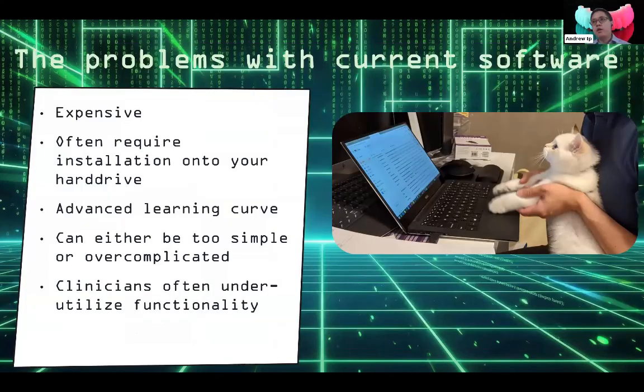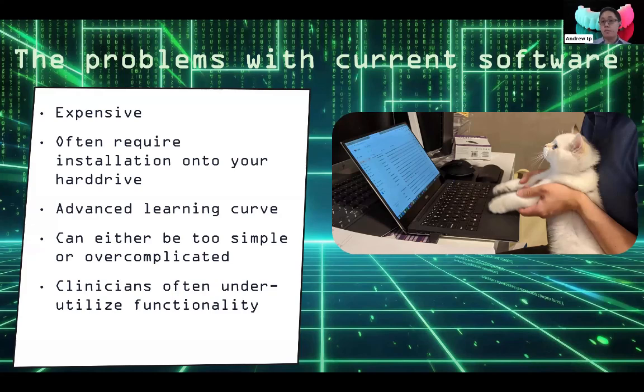So as I mentioned, with the status quo of current software, as with anything in dentistry, there's a dental tax associated with it. Dental software is expensive. Often you must install it on your PC, so you have to have some sort of dedicated laptop or PC to operate this software. And the learning curve is exponential, right? It's really, really high. And realistically, as a clinician, where we excel the most is actually placing implants, treating patients, communicating with patients. That is what we are good at. That's what we've been trained to do since dental school.